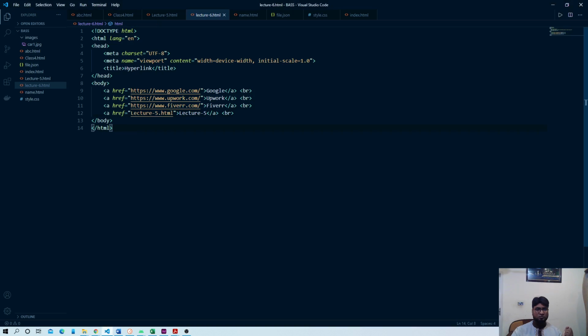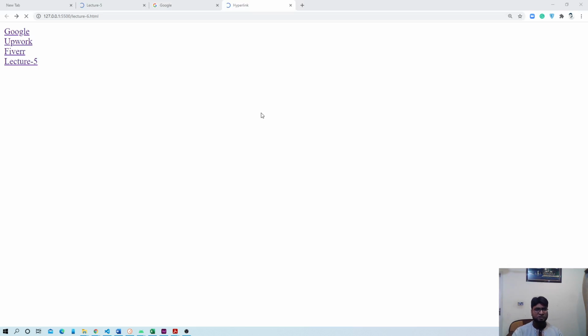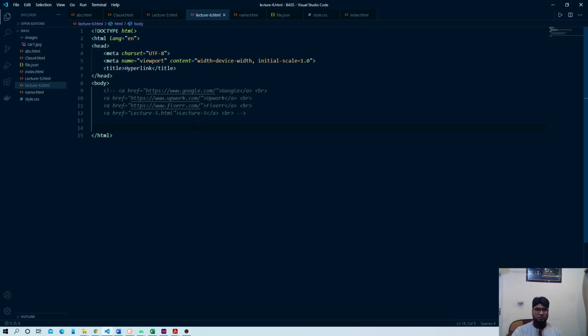Hyperlinks are the objects which actually provide you the navigation. Okay, so now I'm converting this into comments, right? Comment means that it will not work now. If I Control S and go there, nothing is available here.